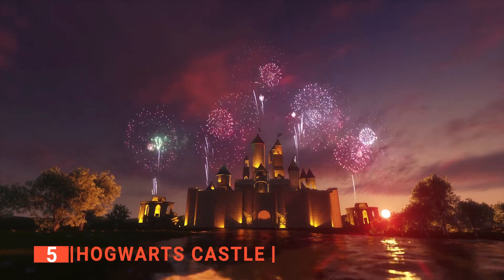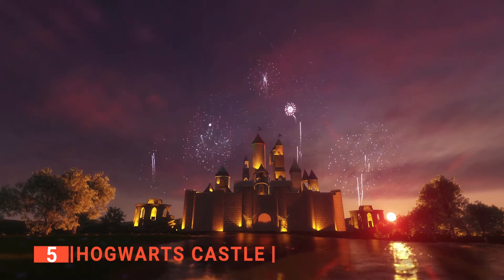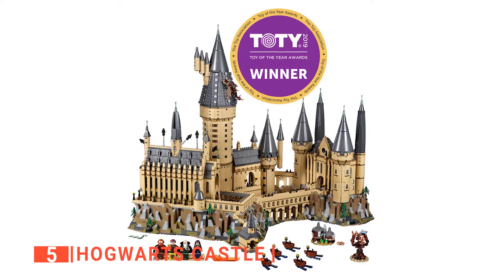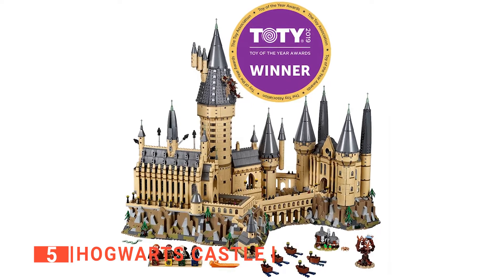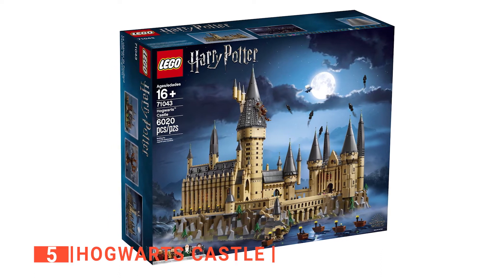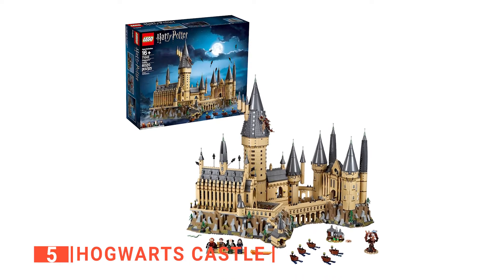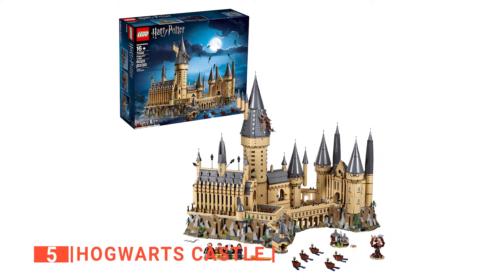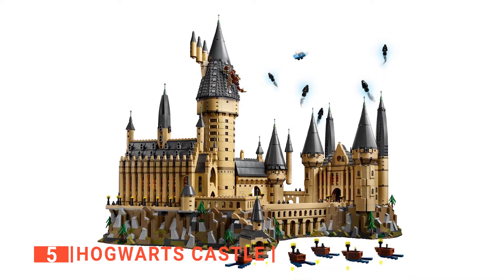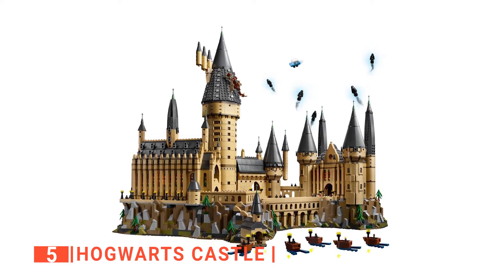The Lego Hogwarts Castle replica includes a complete Harry Potter set of characters that have the founders of the Harry Potter houses themselves: Godric Gryffindor, Helga Hufflepuff, Salazar Slytherin, and Rowena Ravenclaw. Another advantage is that this advanced building set is the perfect Harry Potter collectible for teens and adults. We find that this set captures the magic of the Wizarding World thanks to its intricate towers and buildable sets. The Castle model measures over 22 inches high, 27 inches wide, and 16 inches deep, making it a truly exceptional piece to build.